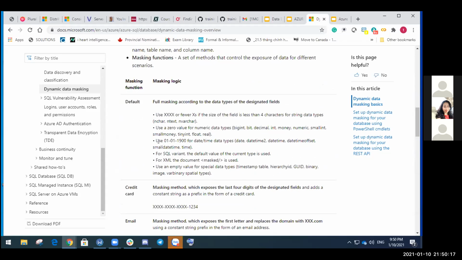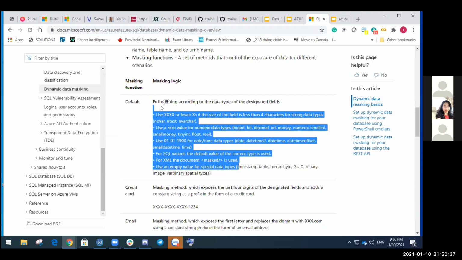So you can see here there's a format date. You can pick the data type, the date, datetime, and datetime offset. Remember when I talked about Spark and infer schema, it's similar to this. They will automatically assume the values for you based on your data. So what if you want to specifically mask a certain type of information without them inferring, without them trying to understand it for you?